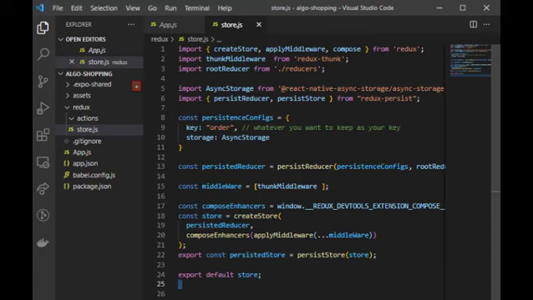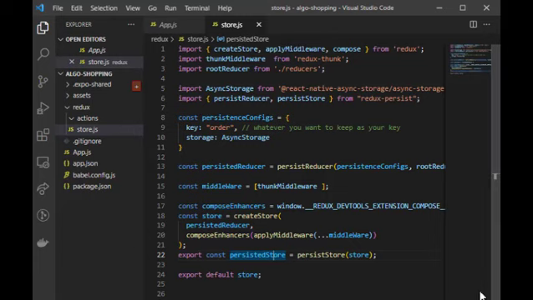So Redux persist is basically going to be persisting our Redux store to our local storage, so that if our app closes or we navigate out of our application, our data is actually stored on our local storage. So when we come back, no data is lost because it's just rehydrated back into our Redux store. So that's the basic setup for the store.